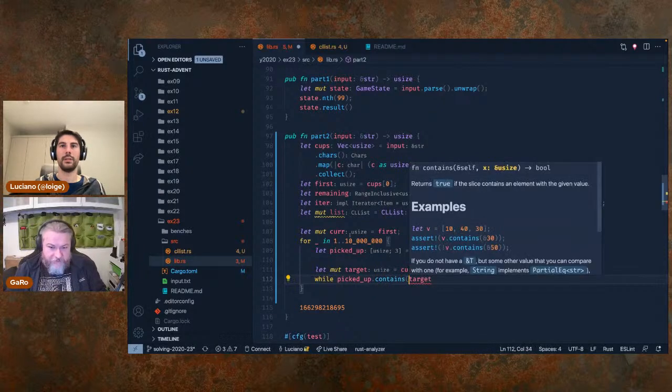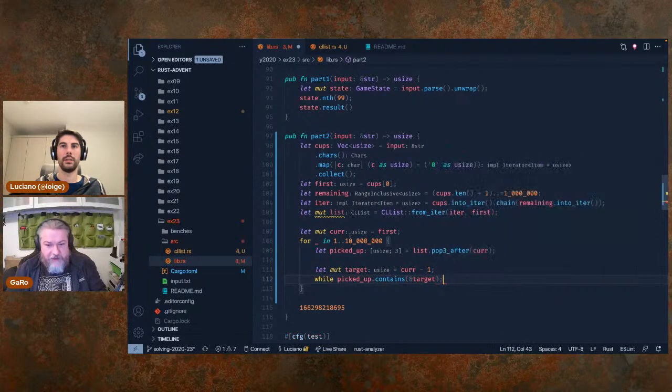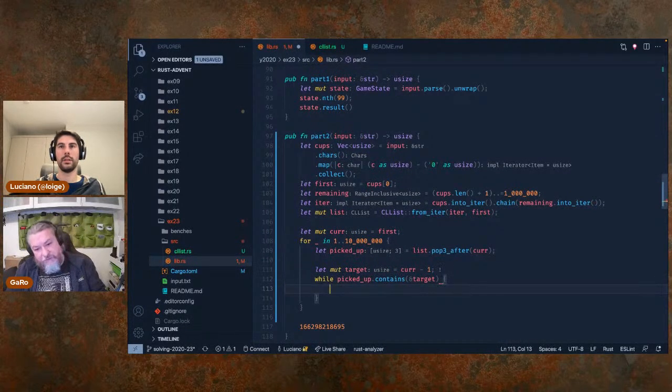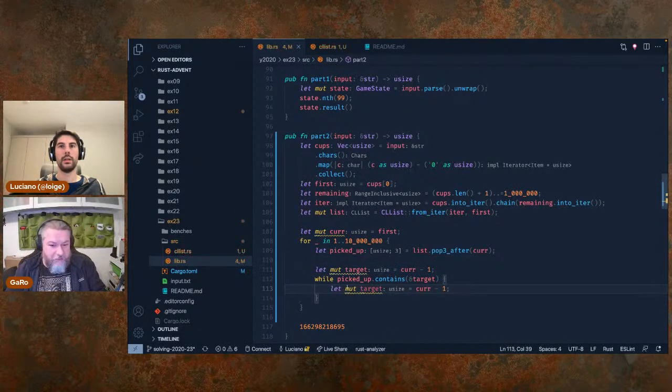Contains reference target. We have to do target minus equal 1. But if it is 0, we need to wrap around. No, we don't need that. It's just target minus minus. Just decrement target. Yes, sorry.